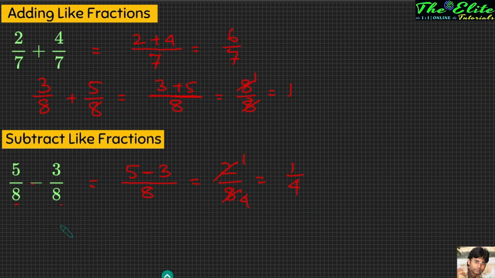For example, if I give you 9 over 11 minus 5 over 11, your answer will be very easy. You will write this common denominator here. The very first fraction has the numerator 9, so you will write 9. It is a subtraction, so you will write the minus sign, and the next numerator is 5, so you will write 5. Now you do the calculation. It is going to be 4 in the numerator and 11 in the denominator. So your answer for this question will be like this.